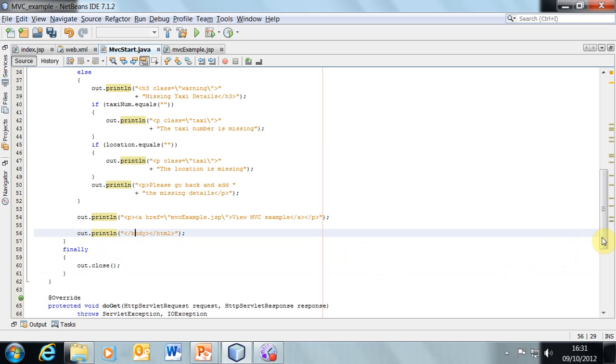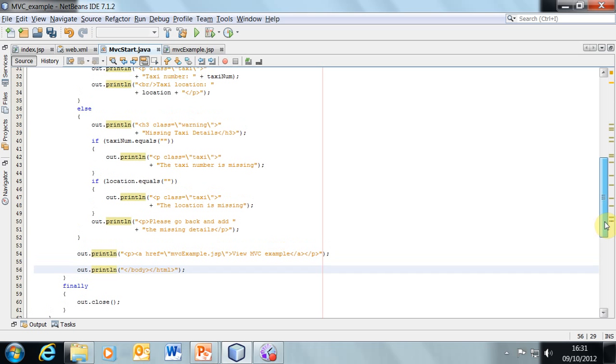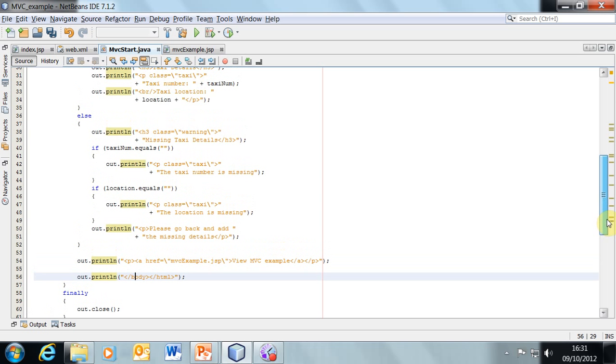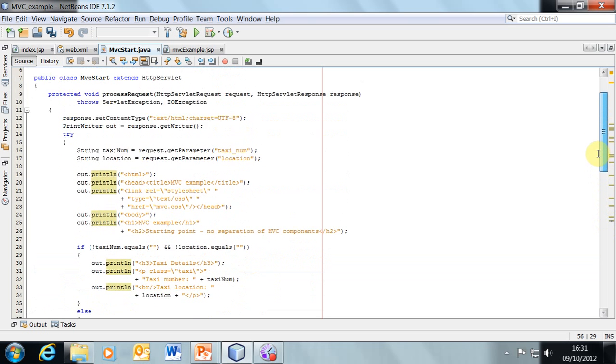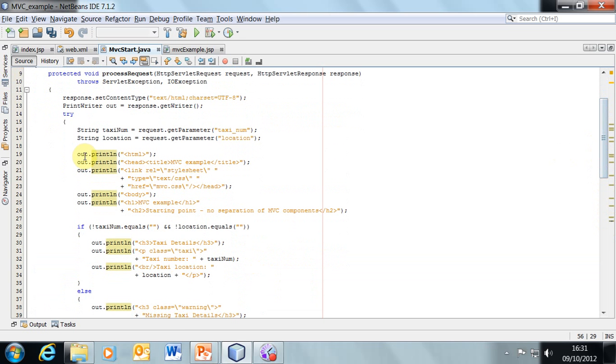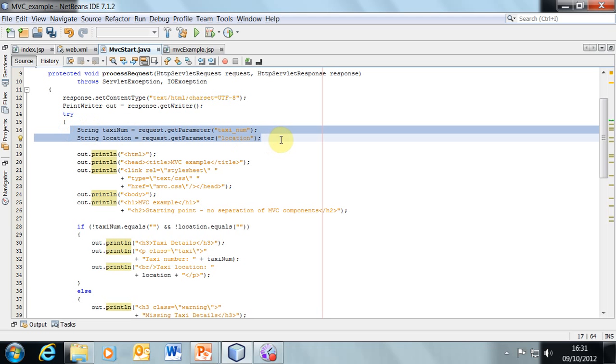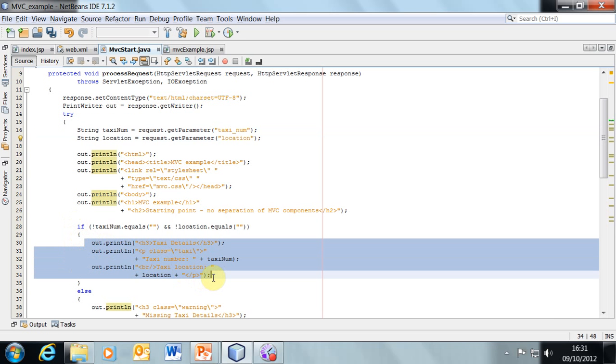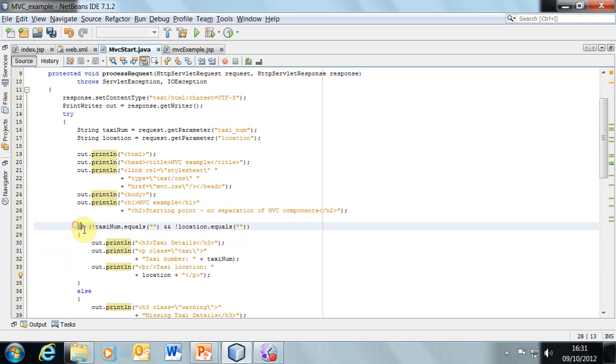Now let's think about what we've got here. That's all one servlet, but let's think about the responsibilities and the components that are embodied in here. We have, to begin with, a little bit of model, get the data. And then, further down here, we've got process the data, but only if, and therefore we've got some control.